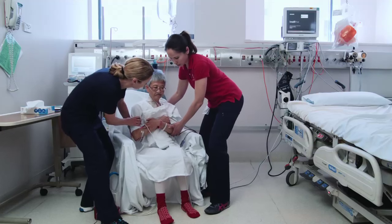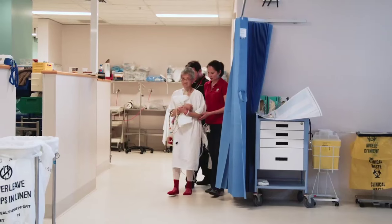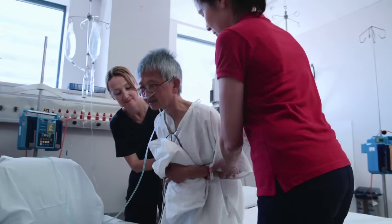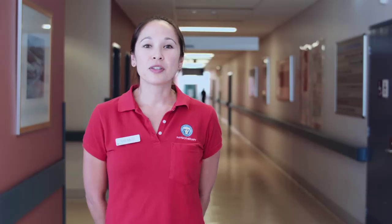My name is Katie and I'm a physiotherapist. My job is to help you after your operation with exercise and to keep your lungs working well. After your operation, it's very important to get moving as soon as possible as moving will keep your lungs working properly and reduce the risk of lung problems developing. Your physiotherapist will help you with walking, moving your arms and teach you how to protect the wound in your chest. On the day after your operation, your physiotherapist will teach you breathing and coughing exercises. Your physiotherapist and your nurse will come to help you get out of bed and sit in a chair. If you're well enough on the first or second day after your surgery, the physiotherapist may help you with standing exercises and take you on a short walk.